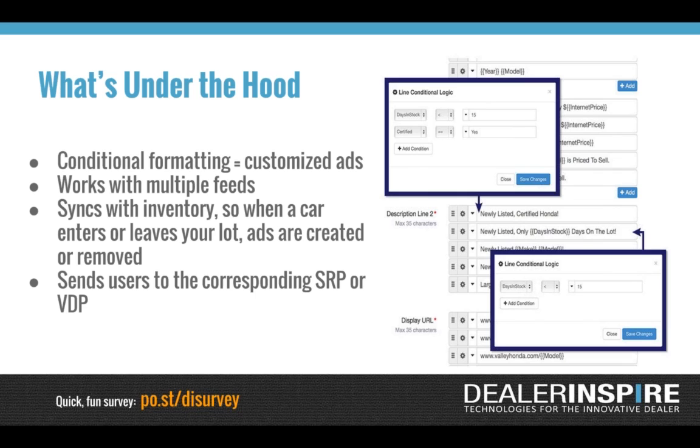And what we can add in to these lines, and some of the different things we've been testing and playing with, is really exciting. I'll get into it a little bit later, but we can add in different feed mapping, so we can add in different feeds, which is pretty much endless things we can add in. So one example would be we could add in a weather feed, and we can show different ad text lines based on the weather. So if it's sunny out or if it's snowing, we could say something about time to get an all-wheel drive or four-wheel drive truck, something along those lines. So conditions are pretty well endless to what we can do and what we can show, which is pretty exciting.